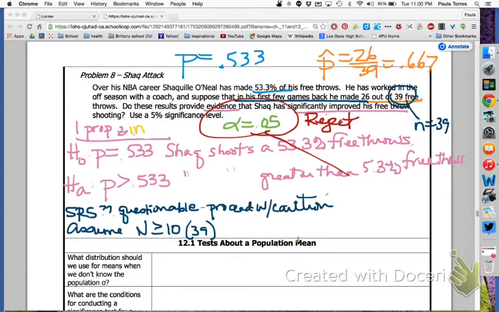So this part is going to change. The hypotheses don't change. And on the conditions, now for interval, I'm using p hat. It's a hat party. Everywhere there's a generic p, and if you look on your formula sheet, you'll notice that in the box for standard deviation for proportions, it has a generic p. No p naught, no p hat. It is a generic p.